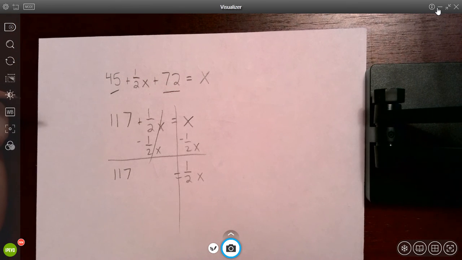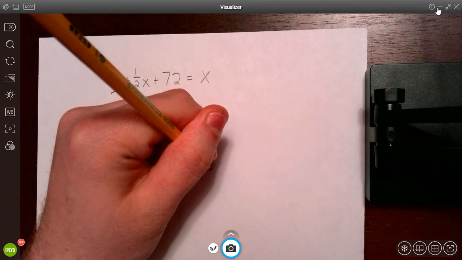What do you think the last step is going to be for this? And I'm actually okay with two answers. So some of you guys are going to say divide by 1/2, and that's perfectly fine. But one of the really easy ways to cancel out 1/2 or multiplying by 1/2 is by multiplying by 2. Because if you multiply a half by 2, you get 1 whole. So I'm actually going to do that instead.